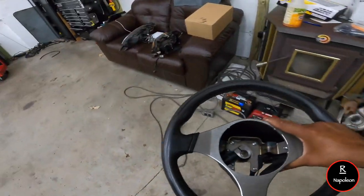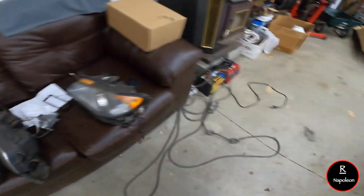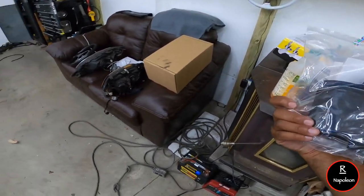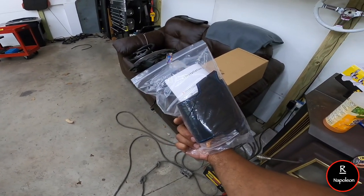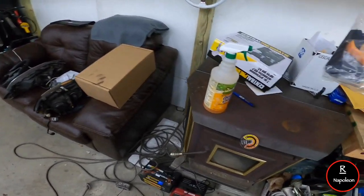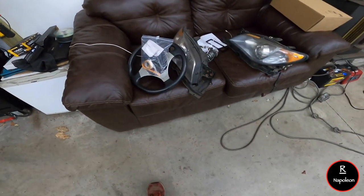We are going to be doing something a little special. I have a bunch of STI stuff just sitting around. So, we have a steering wheel wrap. So we're gonna be going with this. I don't know if you guys can see the color. But anyway, I'm gonna open this up inside, because me and Babes are gonna be doing this together, because I've never done it, and I'm really, really excited to get this bad boy done.